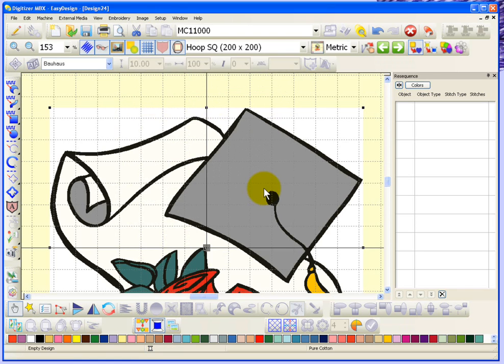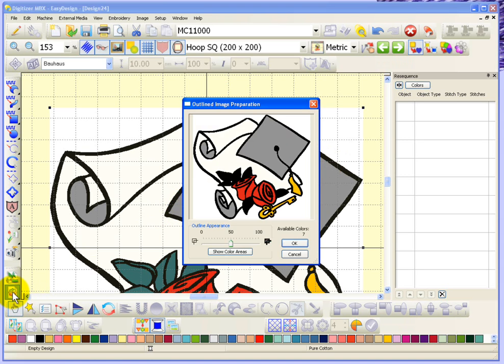But imagine if you had a design like this, but instead of being clip art, it was something that somebody had drawn. The outlines may not have been really nice and clear, or they may be a little bit fuzzy. That's where using this outline image preparation tool can work better.